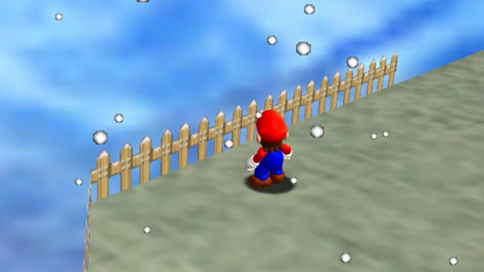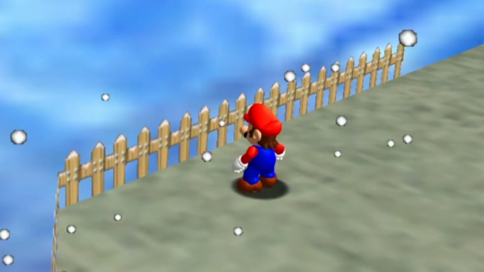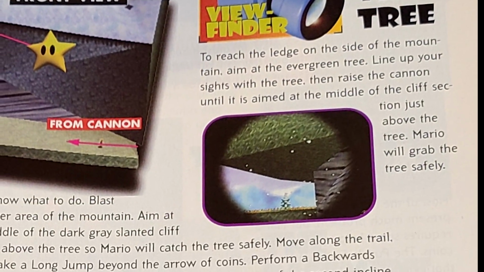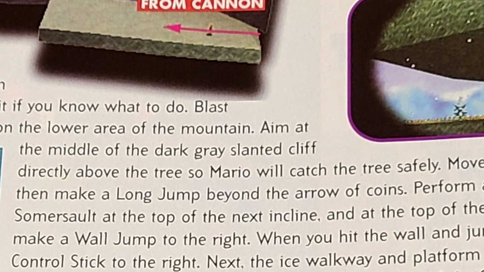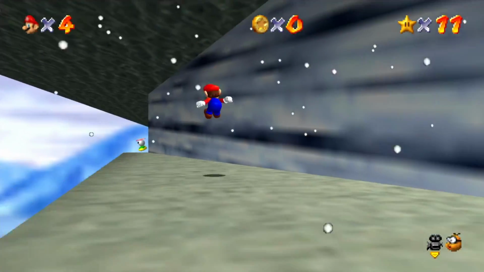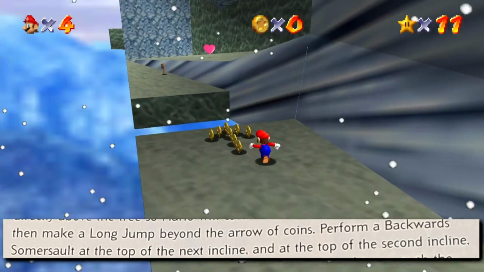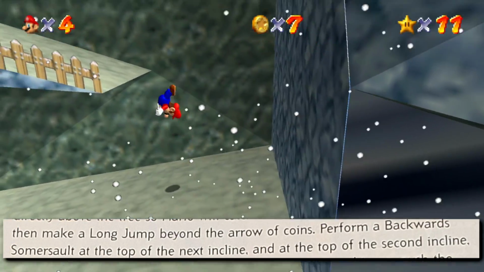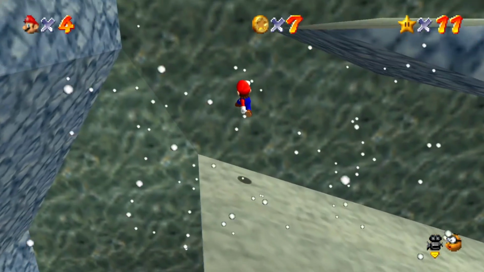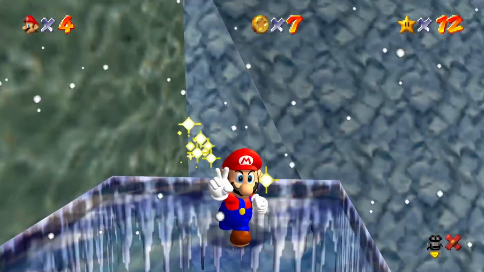It turns out, for whatever reason, this guide actually has 2 separate sections on how to aim, with the second being much better. There it actually says to aim at the dark gray slanted cliff part above the tree. Not sure why this is here twice, but okay. Then after long jumping past the coins, doing some backward somersaults, which I guess is what they call the backflip, and then a sideways wall jump here, that's another star down.